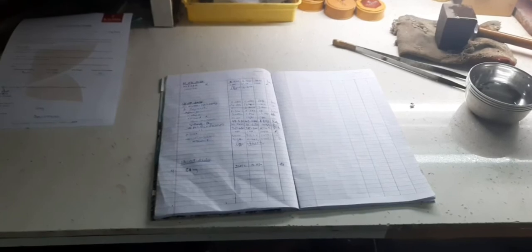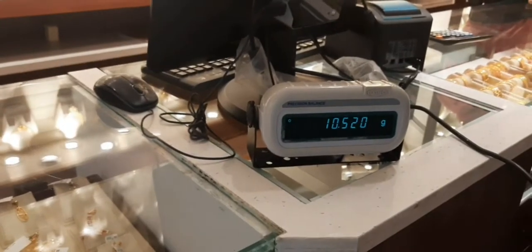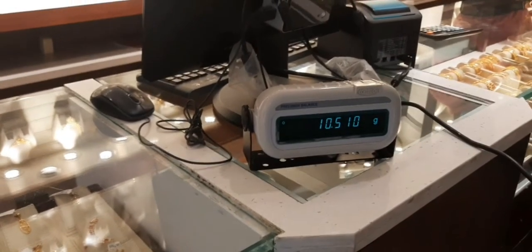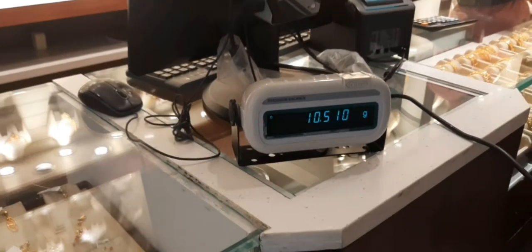Okay, okay. What is the visible weight? The milk will not wait for it. Okay, okay.